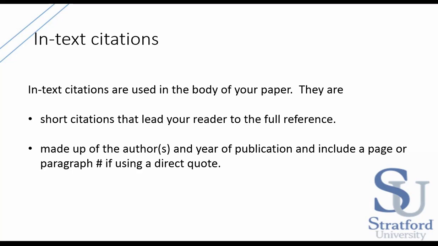Now that we've looked at references, let's take a look at how to do an in-text citation. Remember, you want to do your reference first and then your in-text citation. Although when you're doing a quote in your paper, pay attention and make sure that you're citing the thing that you are quoting. You can see that in-text citations are used in the body of your paper. They're short, and they're made up of the author, the year, and if you're using a direct quote, they'll also include the page number or paragraph number.